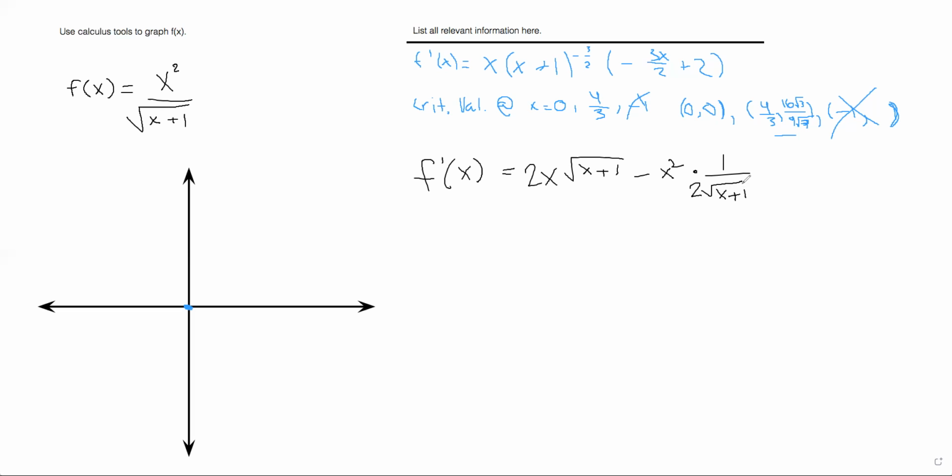Wait a minute. Shouldn't it be x squared times the derivative of square root of x plus 1 as the first term? Yep, x squared. We have the top, which is right here, and then the derivative of the bottom is right here. But yeah, so what I'm saying is, what the two things you just boxed up, shouldn't that be the first term when calculating the quotient rule? No, it's always going to be the derivative of the top times the bottom minus the top times the derivative of the bottom. Oh.